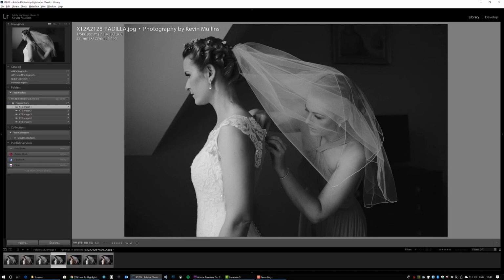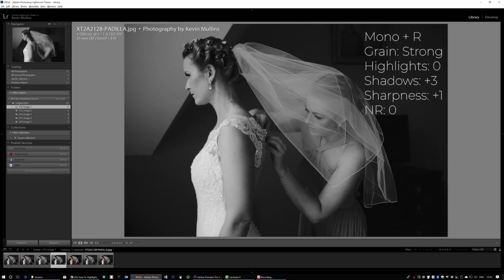It's going to add depth to the image. It's really going to give it a feeling, and this is definitely, currently at least, my favorite black and white setting to be using, black and white configuration, I should say. Now, if you look at the settings there, you'll notice that I'm using the monochrome film simulation rather than Acros.